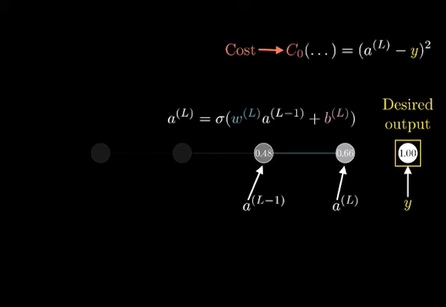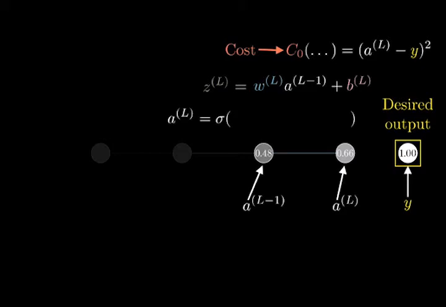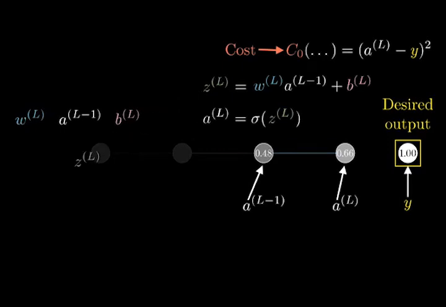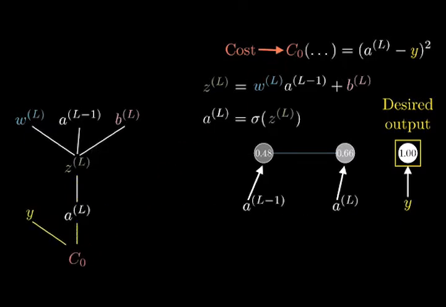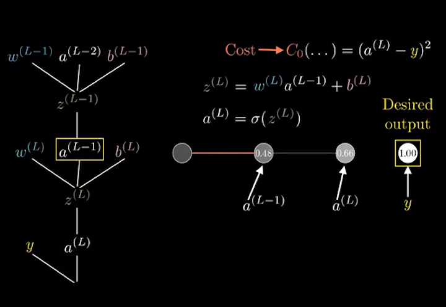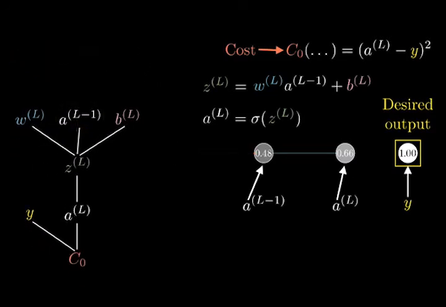It's actually going to make things easier for us if we give a special name to this weighted sum, like z, with the same superscript as the relevant activations. So this is a lot of terms, and a way that you might conceptualize it is that the weight, the previous activation, and the bias all together are used to compute z, which in turn lets us compute a, which finally, along with a constant y, lets us compute the cost. And of course, a^(L-1) is influenced by its own weight and bias and such. But we're not going to focus on that right now. Now all of these are just numbers, right? And it can be nice to think of each one as having its own little number line.